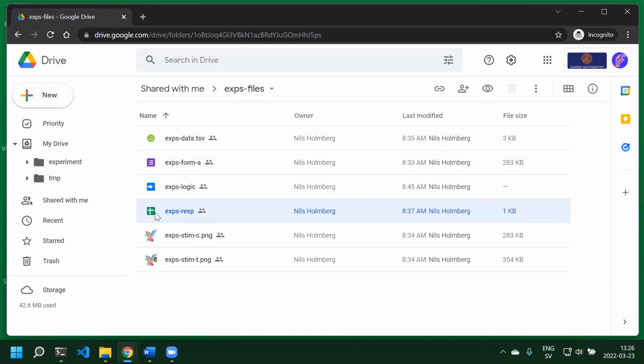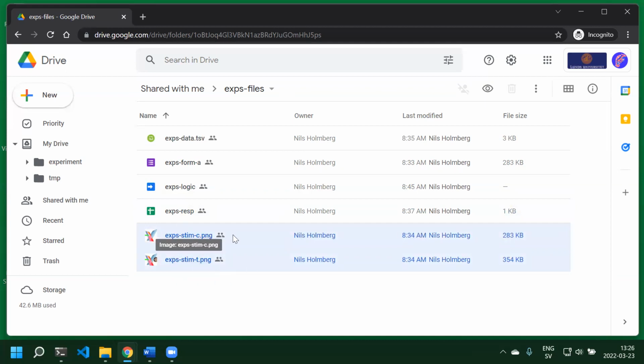And then we have a spreadsheet, a Google sheet, and this document will collect the responses that we get from the forms that we put in our experiment. And finally, we have 2 images. And these are the stimuli that we will present in the experiment.